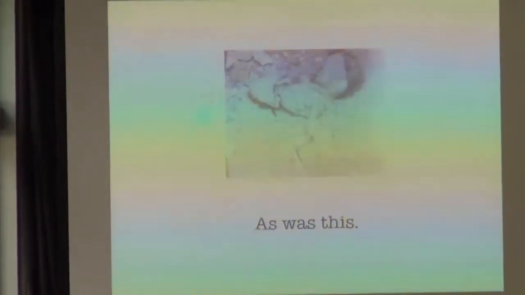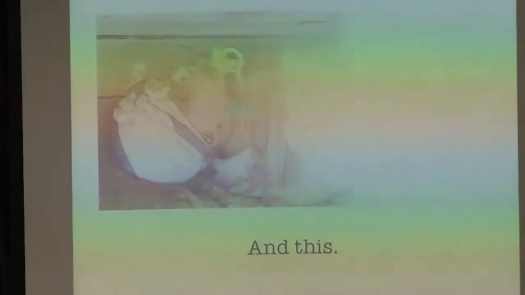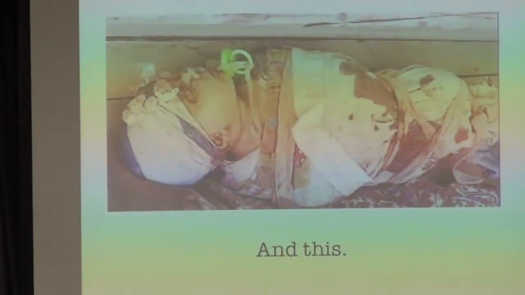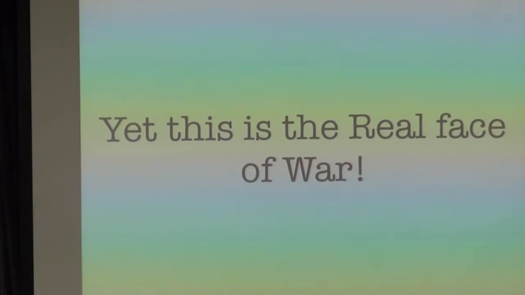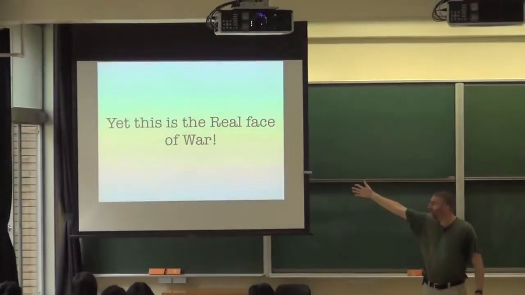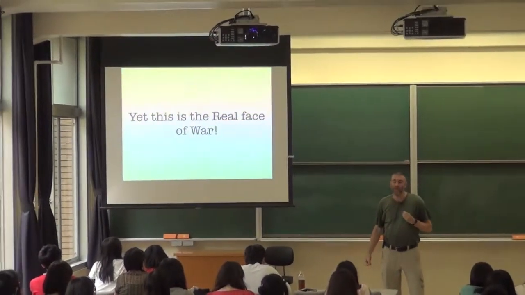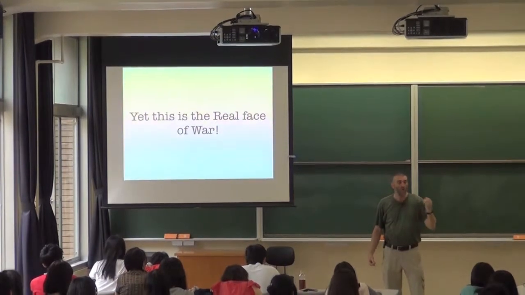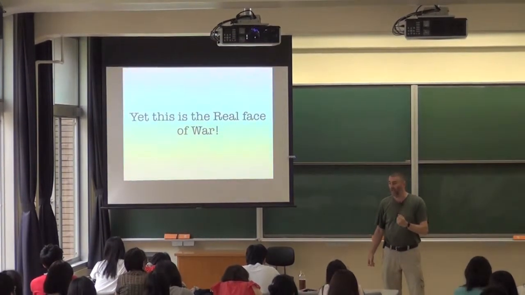We weren't allowed to see that. We weren't allowed to see this. This was too graphic for the newspaper. Dead baby in a ditch. Same with this. These were not shown in the newspaper because these were too horrible. But this is what really happens in a war. Innocent people get killed. Babies get killed. The newspaper is supposed to tell us news. This is news that happens, and we weren't allowed to see it because the powerful elite media control what we see and what we don't see.